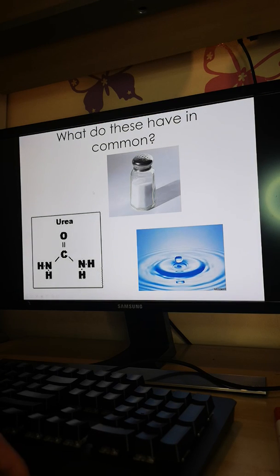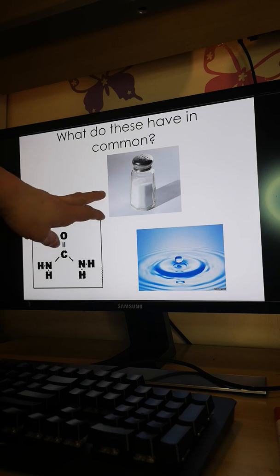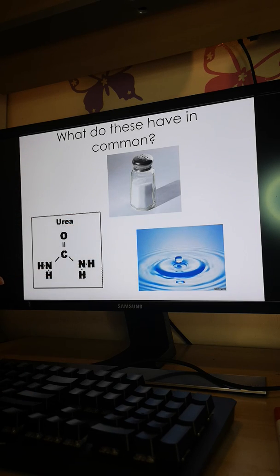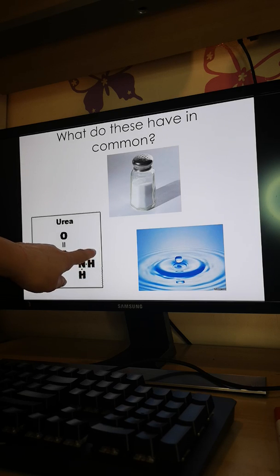So usually I have a little point to ponder here and say, what do these have? What's common about these pictures? So we've got salt, urea and water. Well, the kidney is involved in obviously balancing the amount of ions and water within the body, but also in getting rid of urea, which is poisonous. And if you have a look at urea, you can tell what it's made from. You can see the amino groups from, you'll be familiar, from our proteins, from our amino acids.